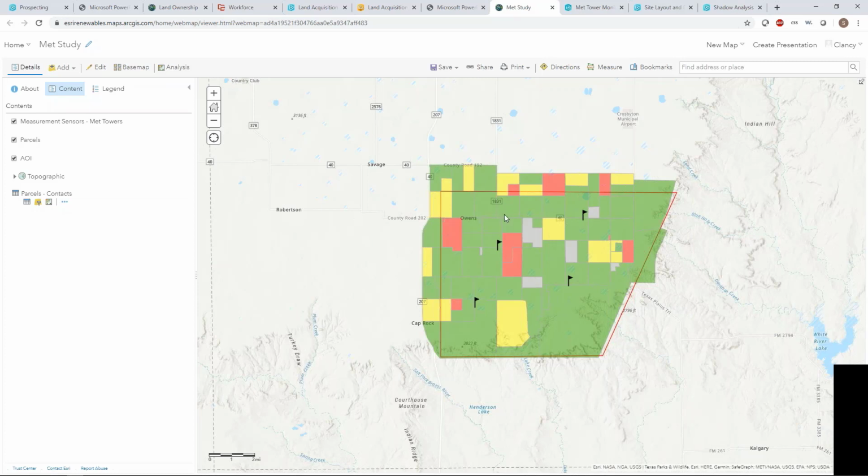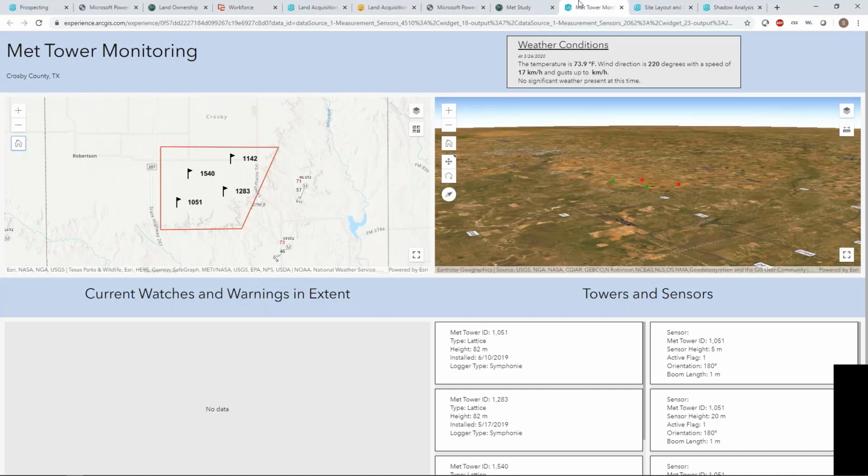So using our current locations and all of the other data we've acquired up to this point, what we want to do is provide an interactive tool that allows us, at any point during this long-term local wind resource study, to monitor and get a real-time view into the current state of our project. So using our new Experience Builder web application tool, what I've done here is create an interactive and highly performant web application that does just that.